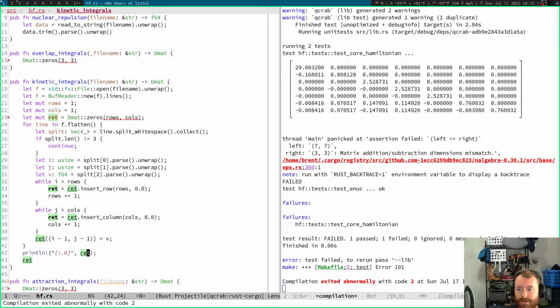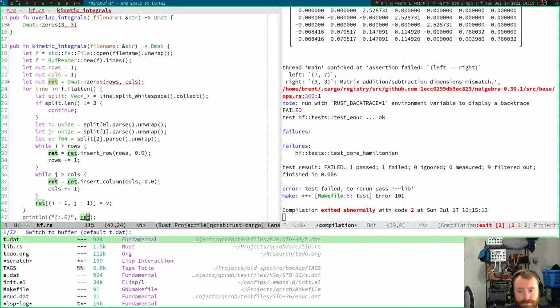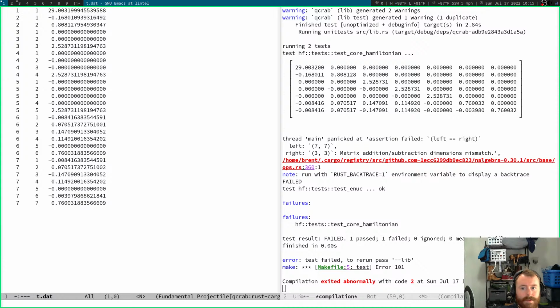That looks pretty reasonable to me. One is 29. 2 1.